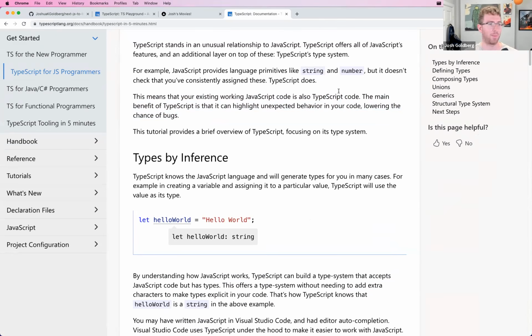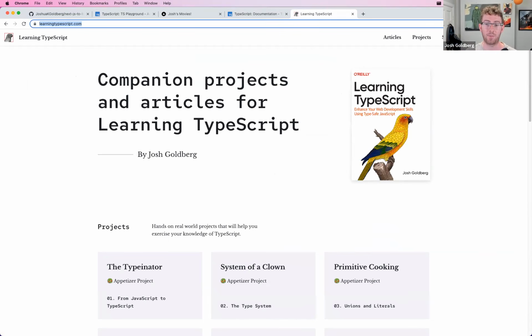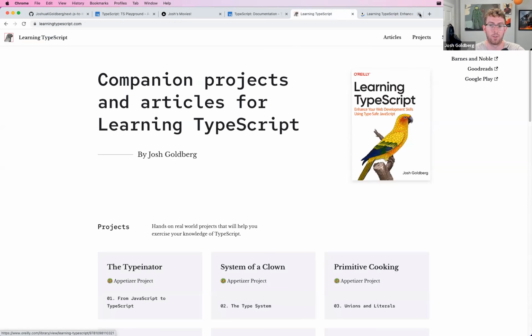I also am a published author as of this summer, and I wrote a book on specifically learning TypeScript with O'Reilly. Yay. So learningtypescript.com, I think it is the best book for learning TypeScript if all you know is JavaScript. Also, it's the best if you also know other things, but it doesn't assume any C# or C++ or whatever language understanding. So this is a book you can get on Amazon, on the O'Reilly platform. Highly recommend. And then, yes, as Luke is posting, the LogRocket blog has a lot of really great TypeScript posts. So highly recommend checking that out.